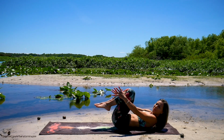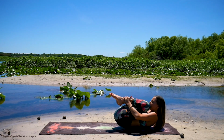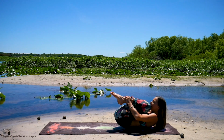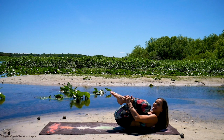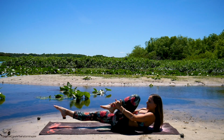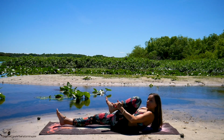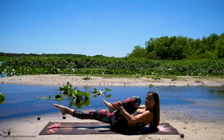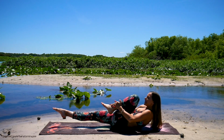Let's draw our knees, two of them this time, towards the chest. Very good. In through the nose, and out through that nose. Very good. Let's go ahead and extend the left leg. Now, guys, if you need to place that left leg on your mat, please do it. So just put it right there. Or stay with me, hold, make sure that the lower back is grounded. And we breathe together.